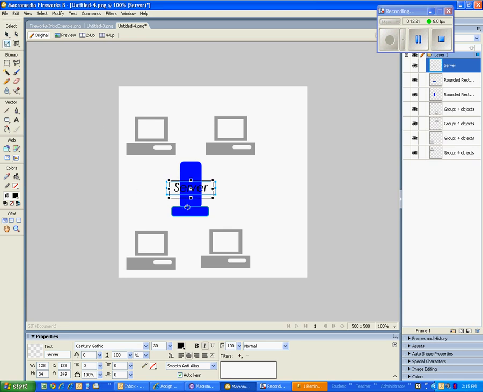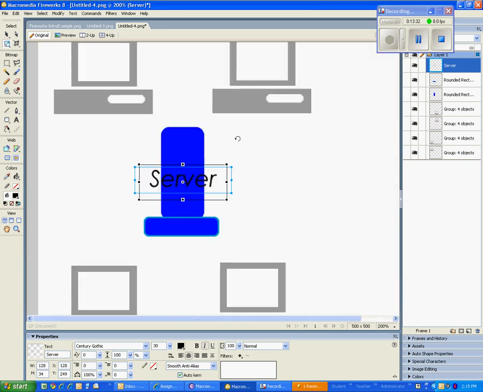And notice now we have a different kind of handles, different shapes and different colors. I'm going to zoom in so you can see this. I'm going to zoom in to 200%. And if you notice, as I move my mouse around the edge, it actually changes shape from a circle. Here's a double arrow right there. Here is 4 arrows.